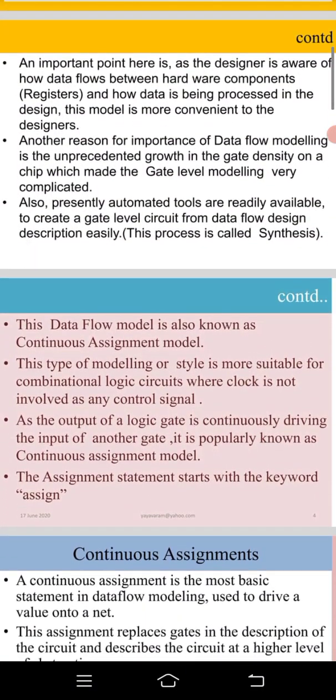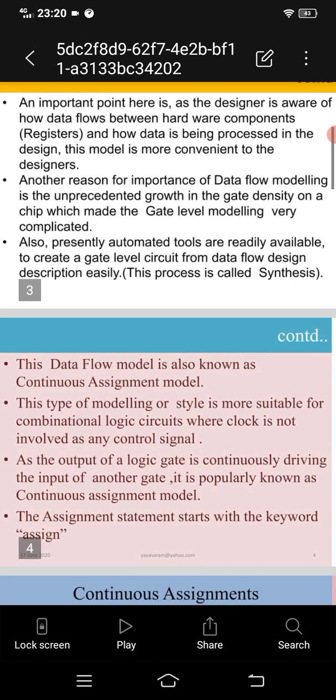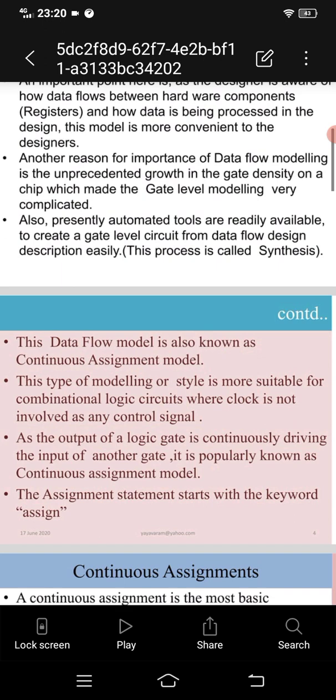This data flow model is also known as the continuous assignment model. This type of modeling is more suitable for combinational logic circuits where clock is not involved as any control signal. As the output of a logic gate is continuously driving the input of another gate, it is popularly known as the continuous assignment model. The assignment statement starts with the keyword assign.